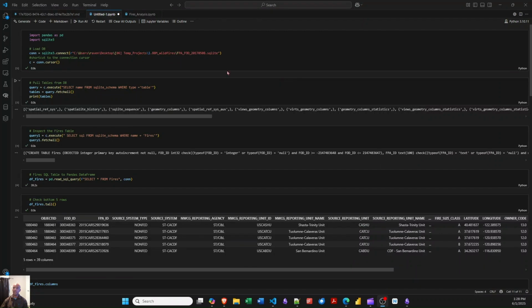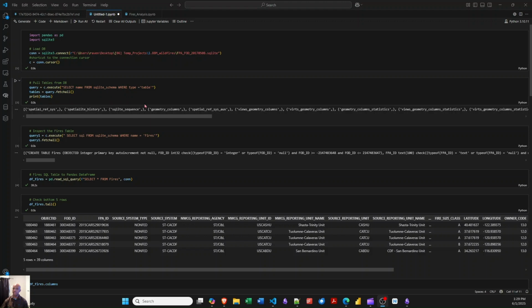So I've got a database SQLite file. It's that 1.88 million fires database I had from previous portfolio projects. Because I have an SQL file, I need SQLite 3, and we're going to use pandas because that's a common and well-known data cleaning package. So a lot of this is just using SQLite.